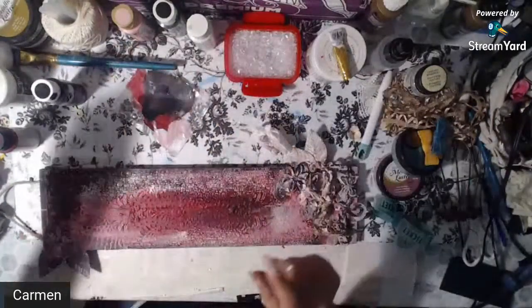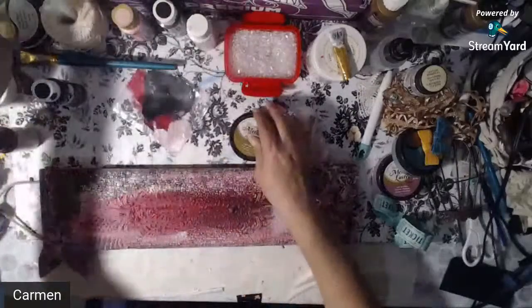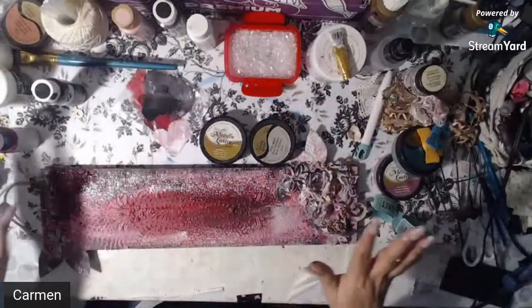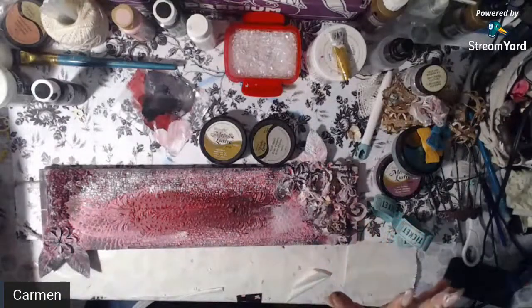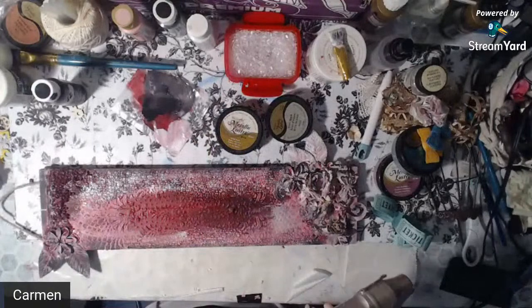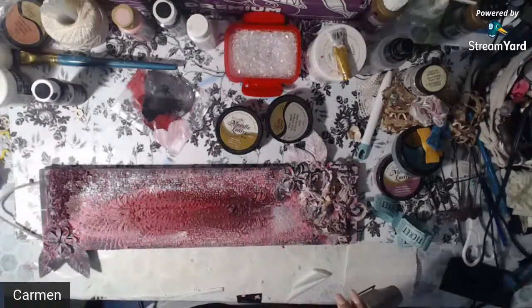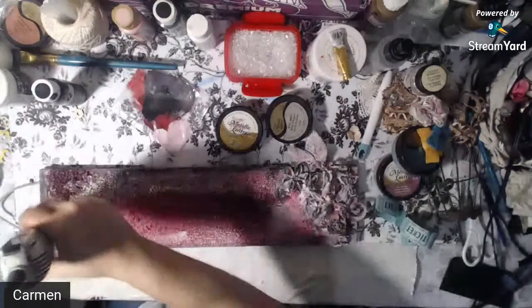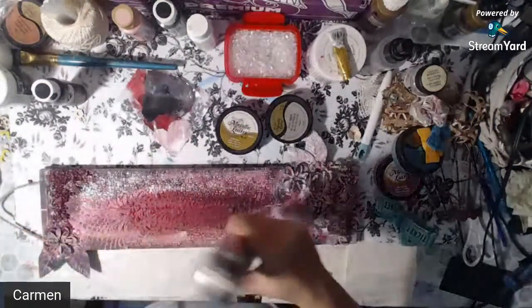But before I do that, we need to go on with some metallics. So let's see what we do. Again, this whole thing is going to transform before I'm done. That's usually what ends up happening. That's why I hardly ever worry, I guess. Maybe because it always ends up changing to something that I'm like, okay, I kind of like it. Yes. Metallics all the way. Just give this a quick little once over.